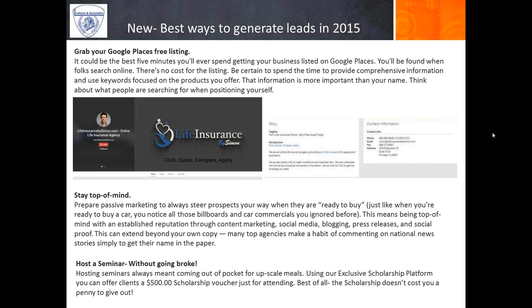They're constantly searching, they're texting, they're emailing. So why not be a part of this new trend? And these are ways that you can take advantage of this. Stay top of mind, okay? Very, very important. That's like what we were saying earlier with Facebook, with email blasting. Keep your name out there because when that prospect is ready to buy, you want them to remember Bill Levinson, the local life insurance agent. So constantly think like that.